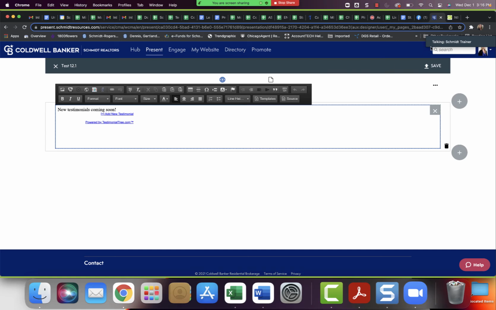The other opportunity that we have in order to share the agent testimonials is right on their websites. So as of today, the agents already have 2 options in Moxie. They can add in testimonials manually. Maybe they're pulling them over from realtor.com, or maybe they're pulling them over from email submissions that they've gotten, so they can add a testimonial page manually. They also can link through their Zillow reviews so that their Zillow reviews will show up on their website. But now we have the opportunity to add our Testimonial Tree testimonies to the agents' websites.